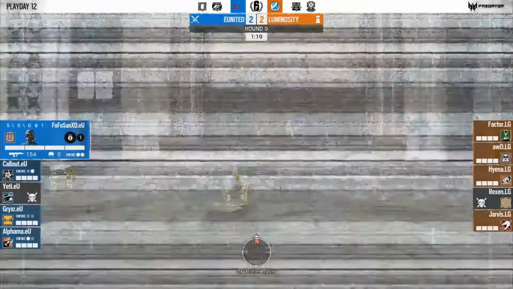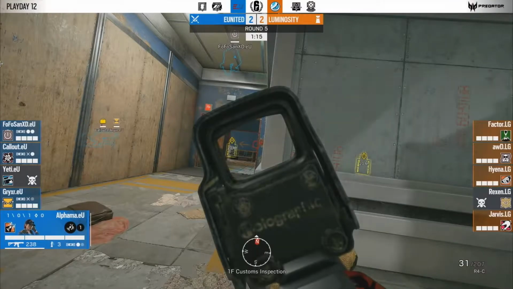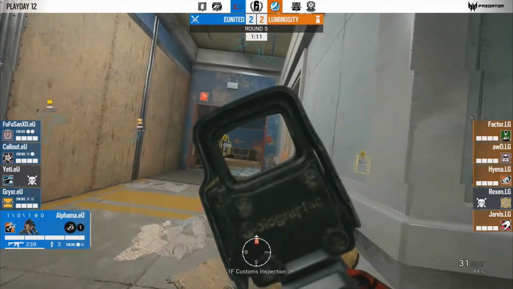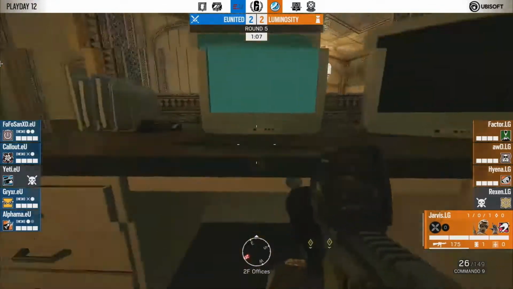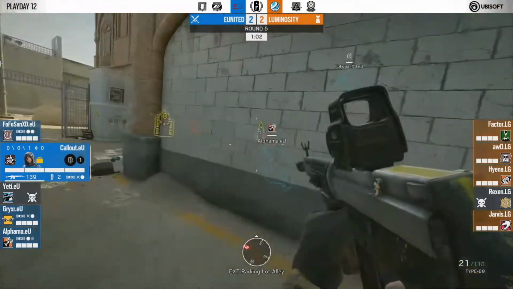Okay, but Forrest did get the refrag, so it is still 4v4 and only a minute. It's a very spread out attack. They have Alfama in customs, 2 people outside the main door, and Forrest just upstairs.